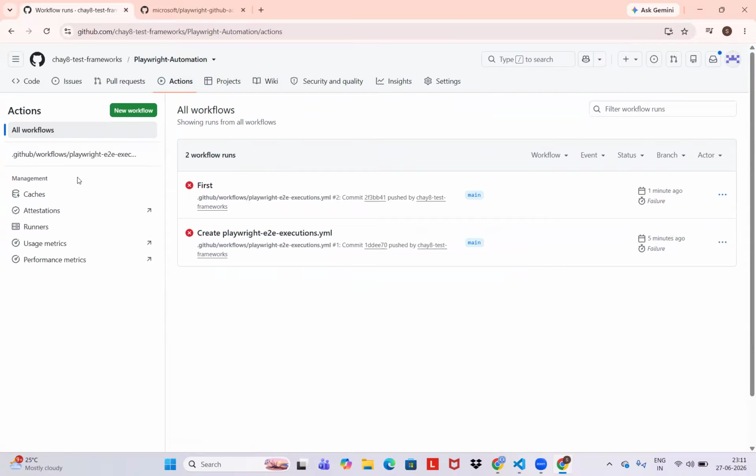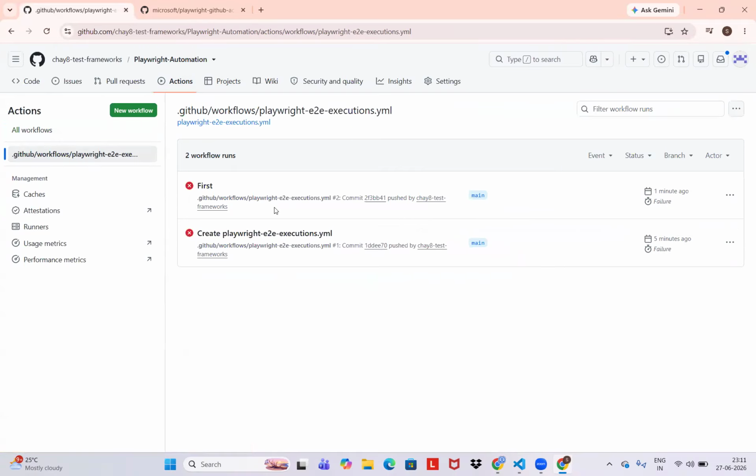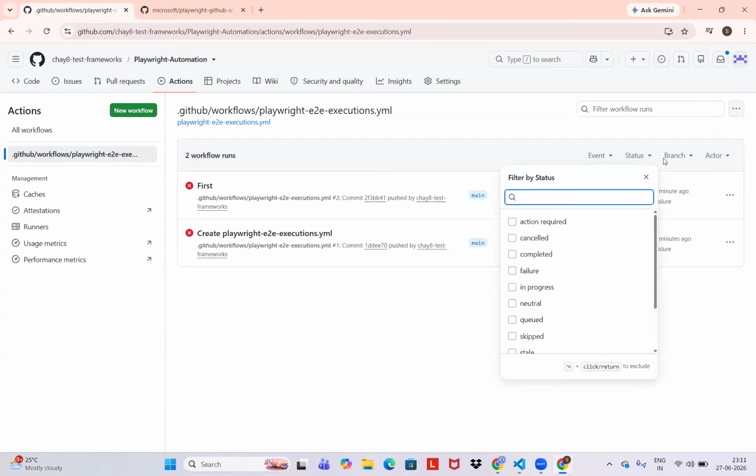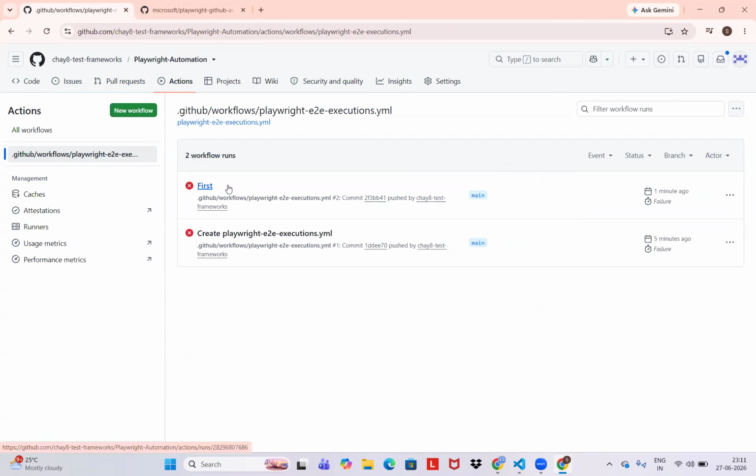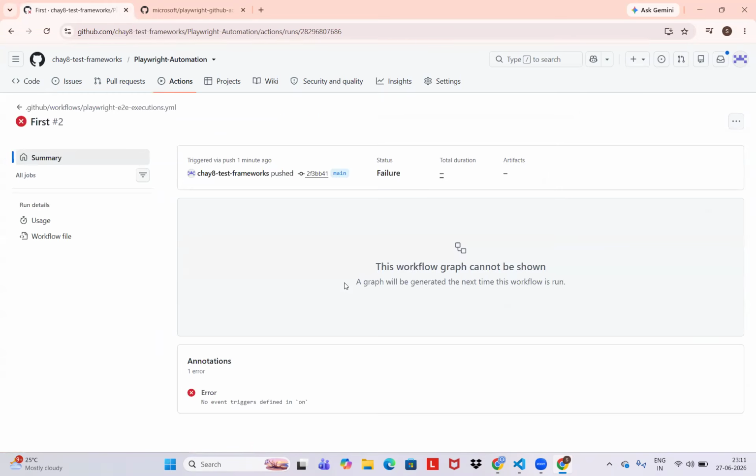Now in this workflow, try to click on this first. The workflow graph cannot be shown.